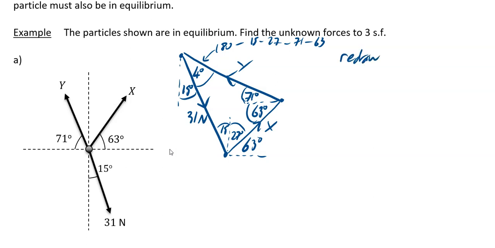We're going to redraw this thing nicely now. It doesn't really matter about the size of the angles around, as long as you've labeled them correctly. I'm going to label them properly. So 71 plus 63, 70 plus 60 is going to be 130, 1 plus 3 is 4, so 134 degrees. And then this one is 15 plus 27, which is going to be 42 degrees. This is my side x, and this is my side 31 newtons. So this is the triangle that we're going to be thinking of. The question now has nothing really to do with equilibrium. It is just a sine rule question from now on.